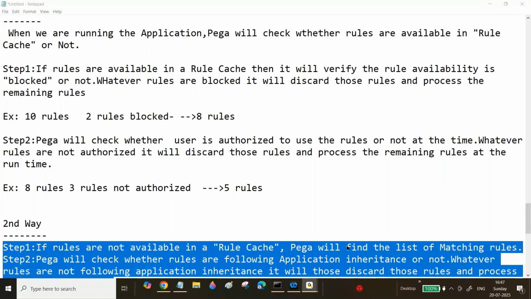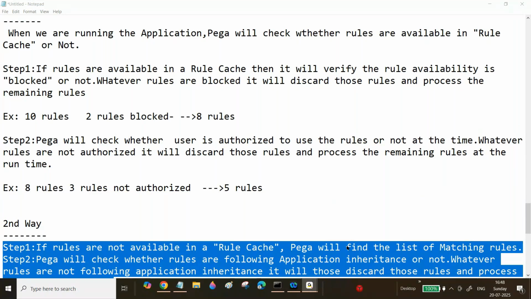After that, for rules not available in the rule cache, first it finds the list of matching rules. Then it checks application inheritance. Rules not following application inheritance are discarded, and the remaining rules are processed.